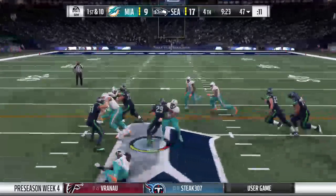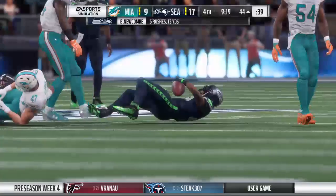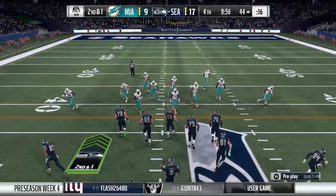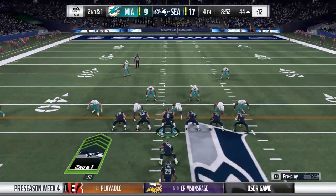And they'll try the ground game here with the running back. And he's going to take this one down inside the 45. 9 yards is the pickup there, and they'll have a 2nd and 1. And I'm guessing you'd say this is kind of the key here. Grind out some yardage, work on that clock, see if you can continue to tick it down.